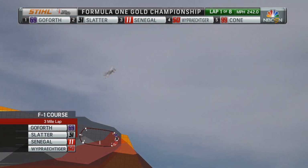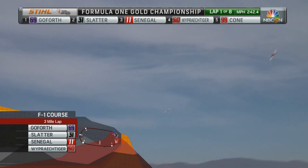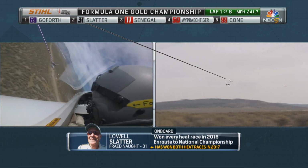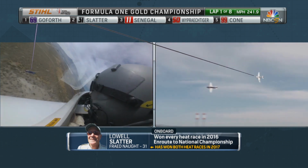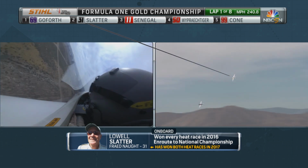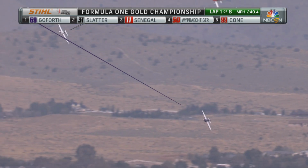Now you'll notice these airplanes have a lot of distinctive different looks, but they again are limited to fixed gear with a fixed pitch prop. The aircraft has to weigh at least 500 pounds. The pilot with gear has to weigh at least 150 pounds, and they can choose about any wing they want so long as it has 66 square foot of wing area. Keep all this in perspective. These airplanes weigh less than a Harley-Davidson motorcycle.